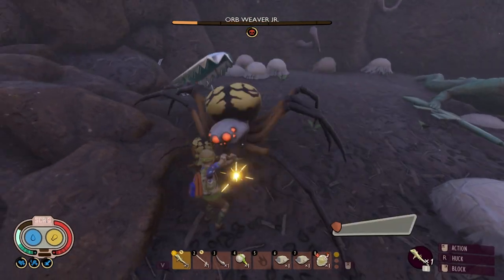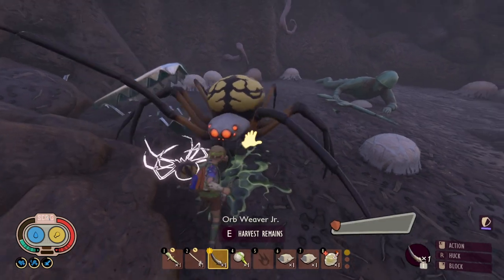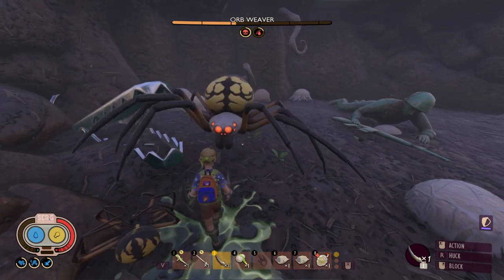So let's go reset the bleeds here. There we go. Now I can reset the bleeds here. There we go. Now he's down. Now keep resetting the poison. And then the poison and bleed can hopefully work together to weaken him off, which is really good.